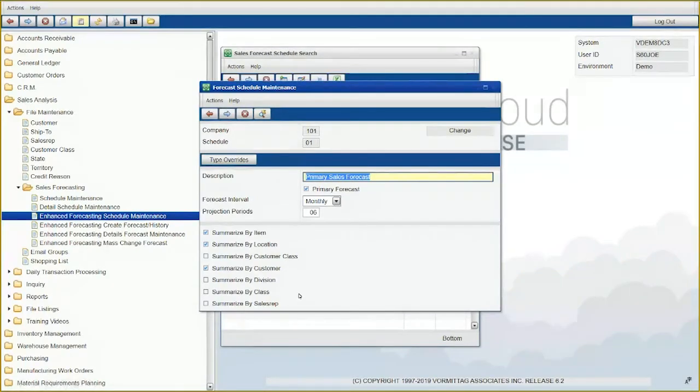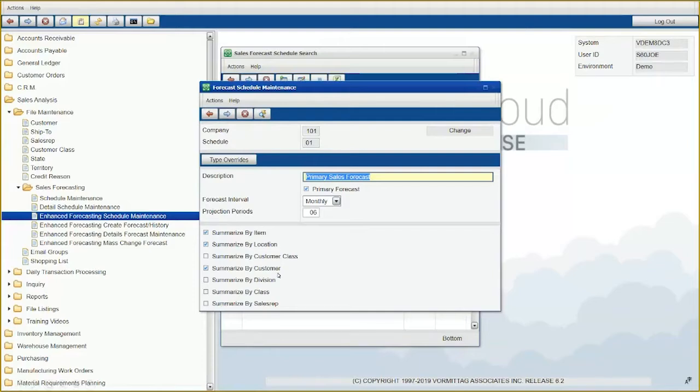And customer has been pretty popular because what you can do here is, let's say you lose a customer, right? You can actually go into the sales forecast and say, well, what would happen if this customer didn't buy anymore, or reduce their sales by 10% or 20%? How does that affect my forecast? So you can do it at a customer by customer level.